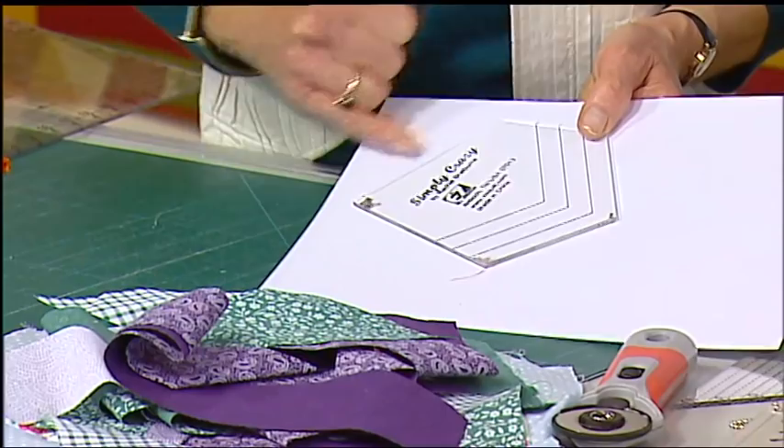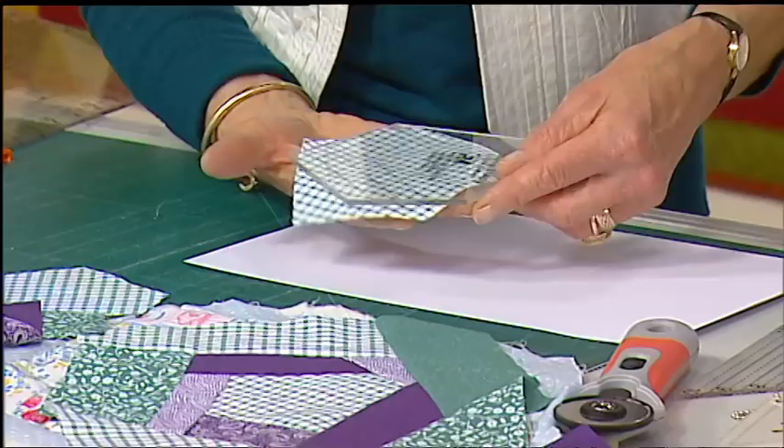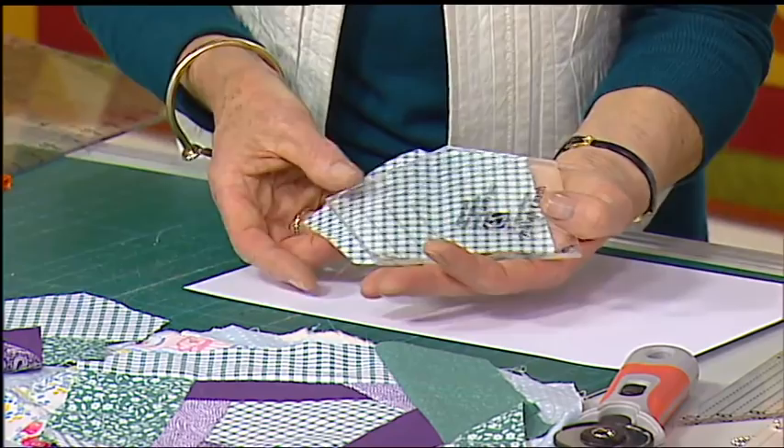How would you use it? You could cut round the template itself completely — just hack round the template, probably with the fabric up the other way. Cut round the template and use that. Or you can slide the template over a bit and cut yourself out a slightly smaller version of the same thing.